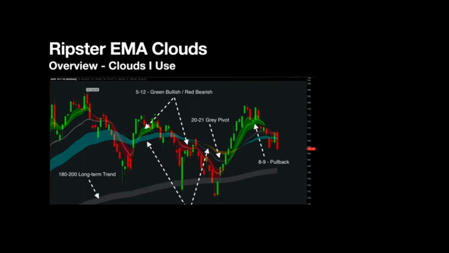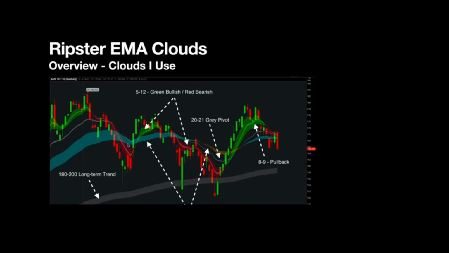All right, so here's an example of Apple. It's an Apple daily chart, and I'm kind of giving you a little bit of all the different types of price action. We're going to go into the interaction of the clouds and different types of price action in a second, but I just wanted to show you the clouds that I use and kind of what they look like. So you've got this green cloud that goes green, red, and then it turns back green. That's that 5-12 fluid cloud. And when it's green, that means the 5 is above the 12, and so it's bullish. And when it's red, it means the 12 is above the 5, and so now it's bearish.